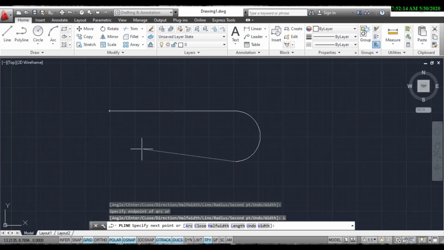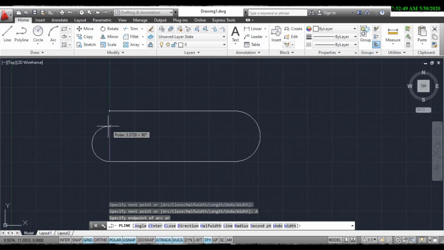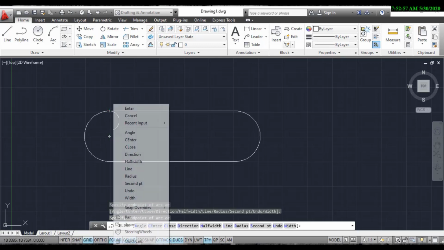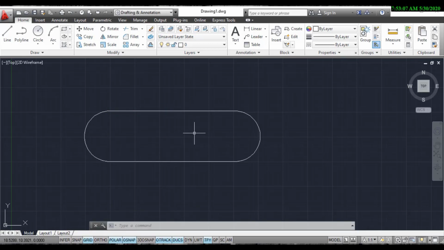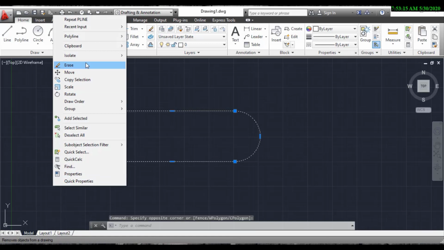The line I'm going to specify down here must be equal to this line here. So I will use an object tracking vector. As you can see here, then click. After that, you have to select the arc option again. And finally, join the arc to the first point of the first line. This point here. That is how you use the line and arc option of the polyline command. So let us erase this.